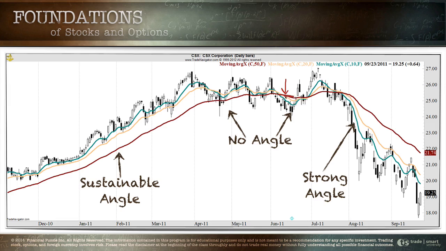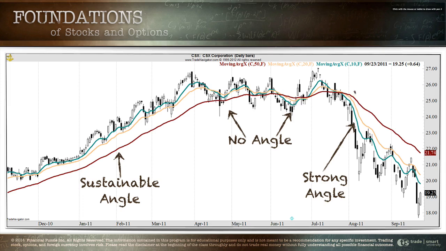The 20 period was kind of starting a good angle. The 10 period was a decent angle, but then very quickly they started to converge back up. This one up here on the top looked good for a brief moment, but it didn't take long before we started having gaps down, and this thing is starting to weaken up.